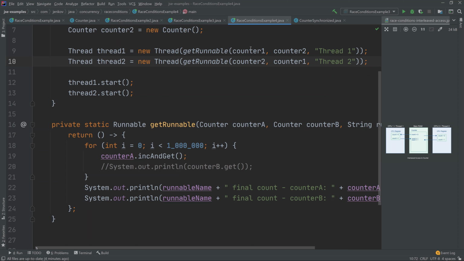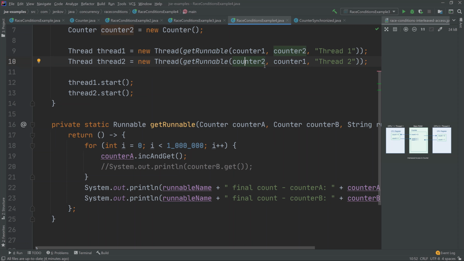Now you can see that I have switched the counters here so that thread 1 will increment counter 1 and read counter 2, and thread 2 will increment counter 2 and read counter 1. Now in this case we also do not have a race condition, because thread 1 is the only thread that is writing to counter 1, and thread 2 is the only thread writing to counter 2.